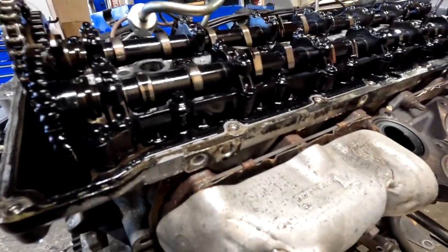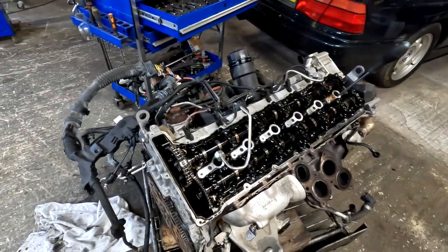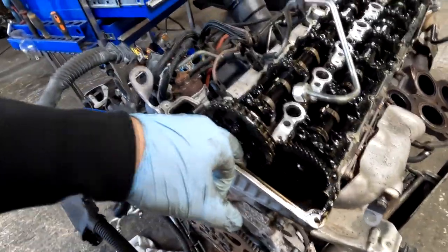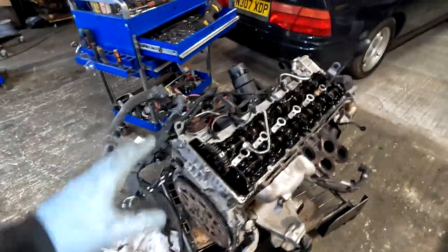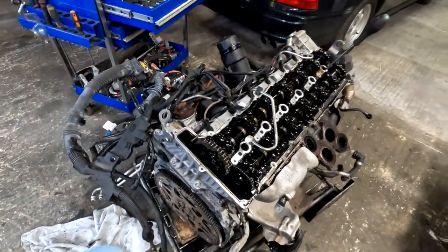So the cover is off, and as well, to be honest, I expected slightly a bit more sludge, but as you can see, if all of this would be all bright and shiny, none of this would be happening with regard to the turbos. So anyway, and obviously don't see any slack on the chain, but because you are that far, you're going to change the chain as well in the same time.